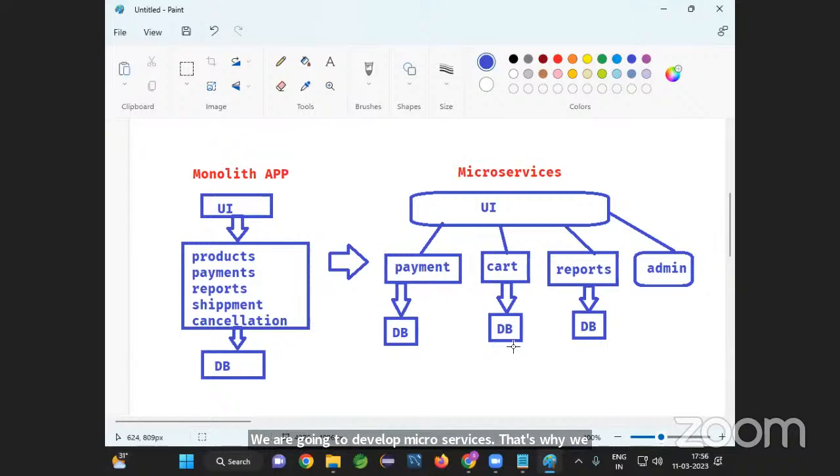So what is the meaning of microservices development? Developing the REST APIs. UI is one project. Backend is multiple projects. In the front end, one project will be available. In the backend, multiple projects will be available. The multiple projects we are developing in the backend are called REST APIs. To develop those REST APIs, we are using Spring Boot.